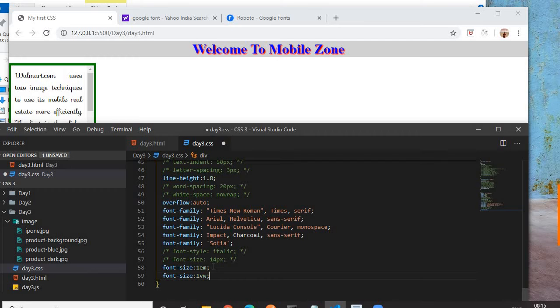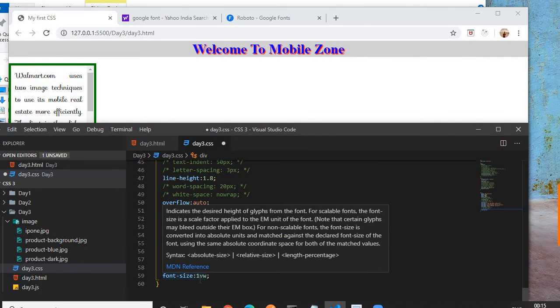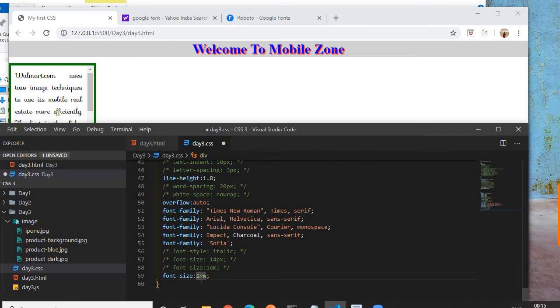By using font size equal to 1vw. vw means viewport width. 1vw means 1% of the viewport. The complete browser width that you are seeing currently is called the viewport width, and 1vw means 1% of this.